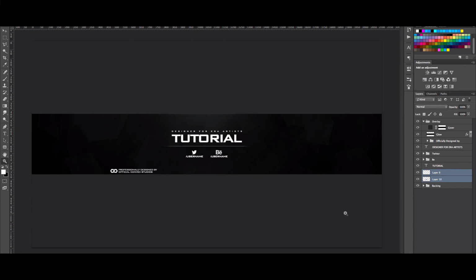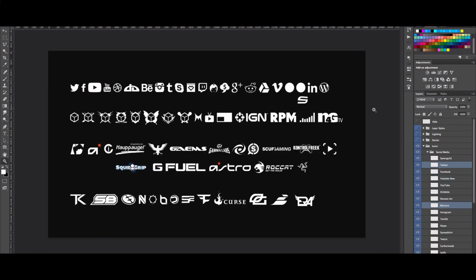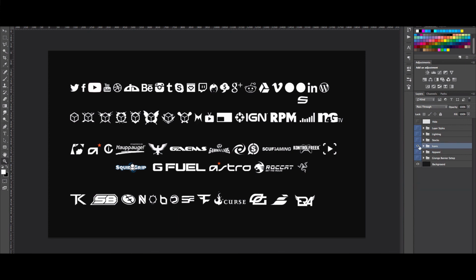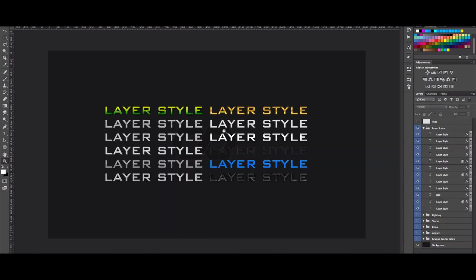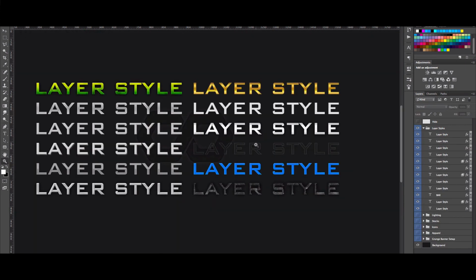So then we have a lot of things done. We have a nice clean background. So then we want to add layer styles, right? The layer styles, and I use all of these. The ones I like the most are probably these two right here, with the bevel. Let's see. Here, I'll make it from scratch for you guys.